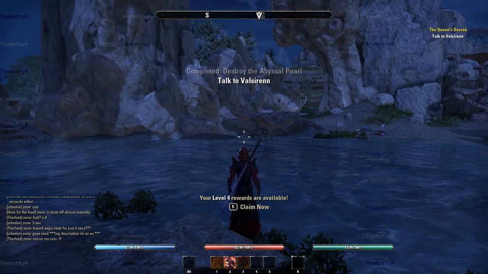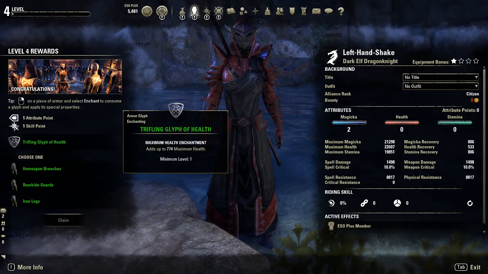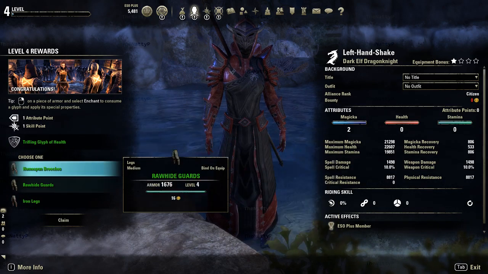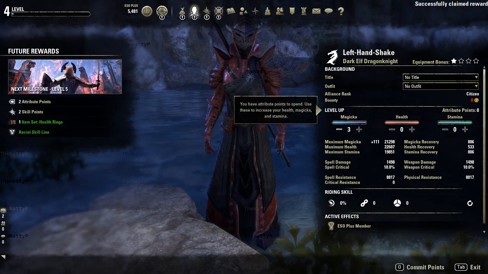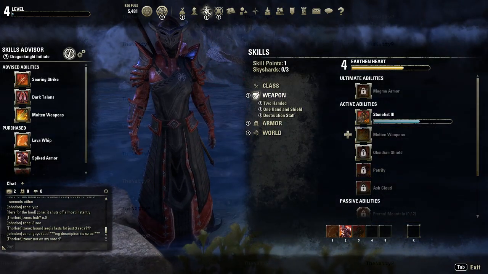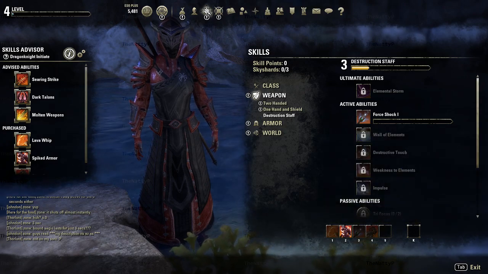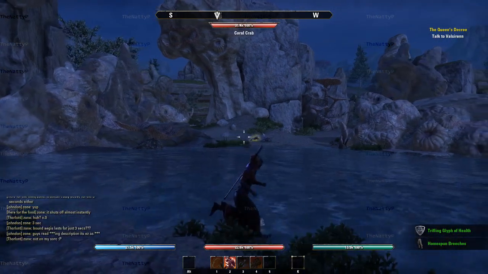Groovy. And a level up. We will get Trifling Glyph of Health. And one of these. Let's take those. Excellent. Let's go Magicka. And let's take a weapon skill now. Yeah. Cool. Alright.